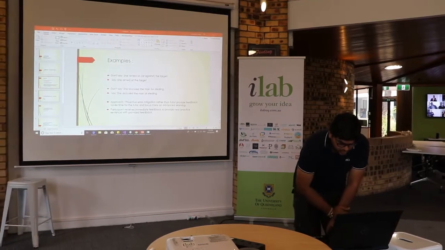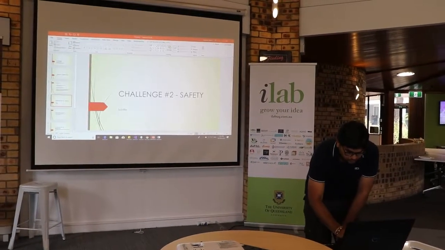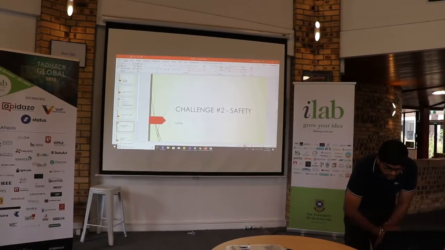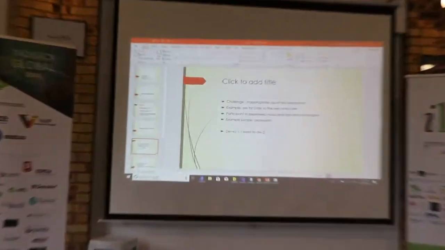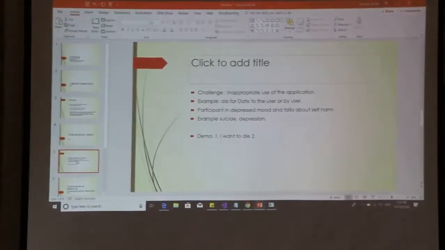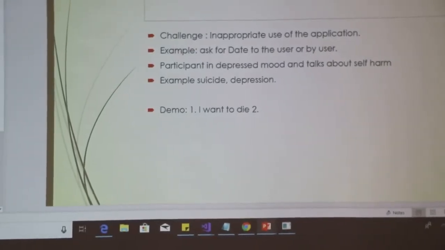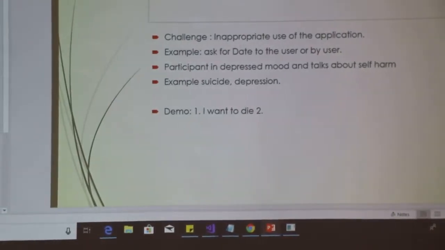The second stage I'm going to look at is safety. Safety in this scenario matters because this is an application which allows people to learn a new language. It is not a dating site.